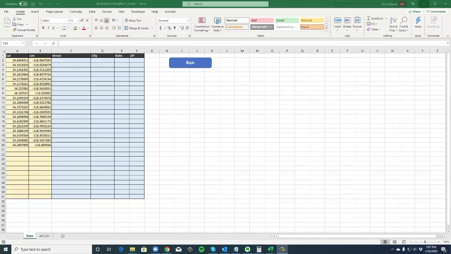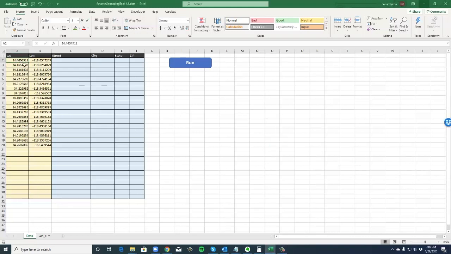The way that it works is, again, as with all of our tools, it is built in Excel, so there is nothing to install. You can run it directly in Excel. You can integrate it with probably some of your spreadsheets that you currently have, and you can run as many as you need that Excel can handle. Again, the tool uses the Google Maps API to find those coordinates and those addresses and to display them right into your spreadsheet. So without further ado, let me show you how it works.